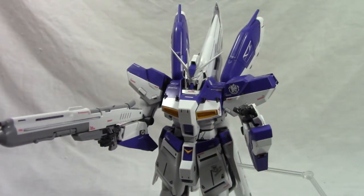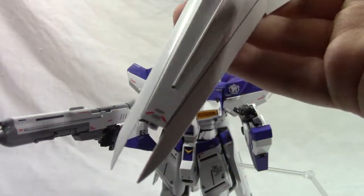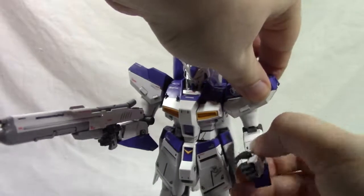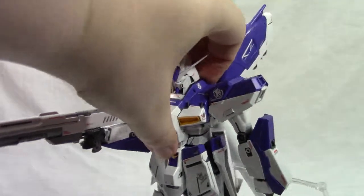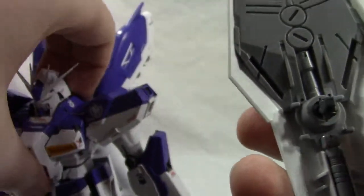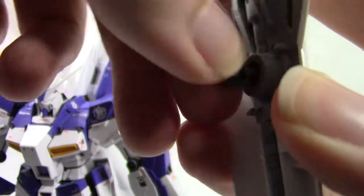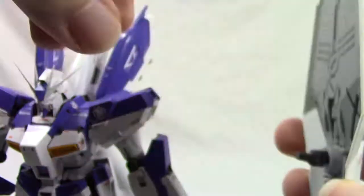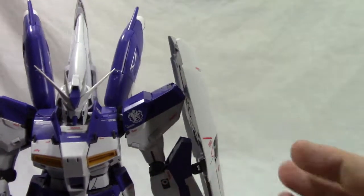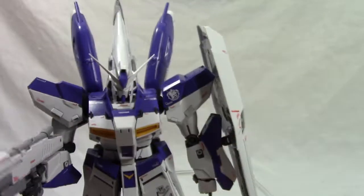Next we have the very big shield. Lots of decals on this one. And it is equipped very simply. There is a square slot on the arm, square tab here, and this is a ball joint, so it can go all the way around, swivel, can also come out to extend, and a swivel there. So just plug that into there. And there he is, equipping the shield.